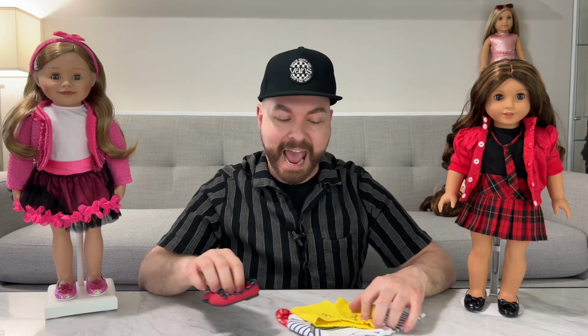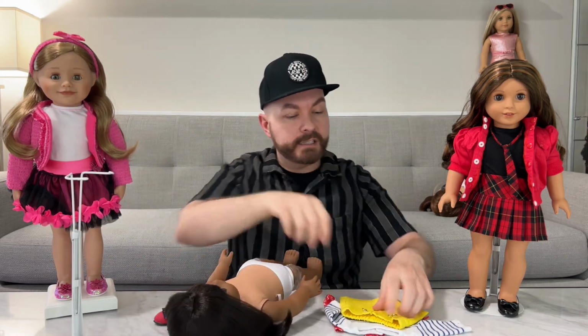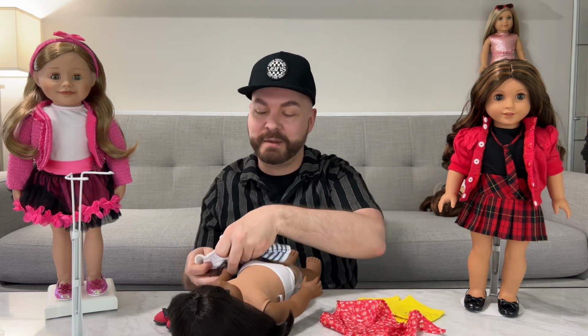And now, I'm really excited about this outfit. I was excited about this one too, but I'm saying I haven't even seen this on a doll yet. And the doll I've chosen, and I could be wrong, and maybe I'll change my mind when I see it, is Melody, because I feel like this has a little bit of a 60s flair to it. So let me just get her dressed, and you know what? I'll pick up Nikki behind me. You ready to see how cute it is on her?